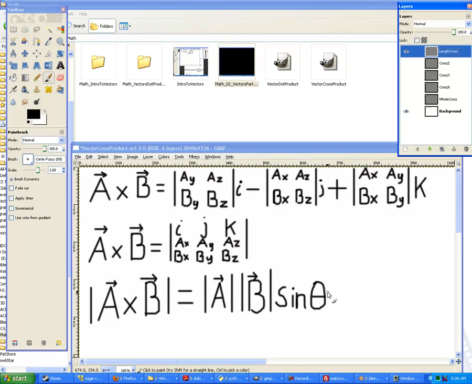But I think oftentimes you're best off just calculating the magnitude of the normal vector, because that would be faster than calculating the magnitude of A and B, and then also doing the sine of theta, as far as what it would cost mathematically speaking. It's going to be more computationally intensive. So that's my 2 cents on the scenario, but hopefully that all makes sense to you. That's all there is to it.